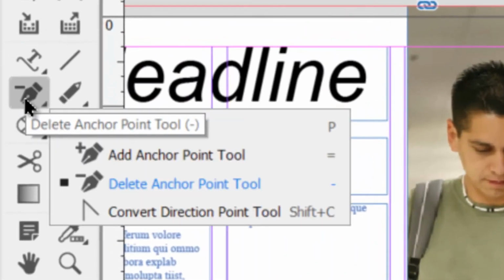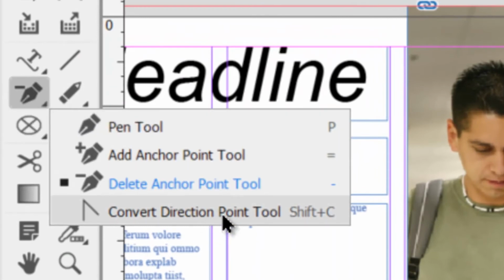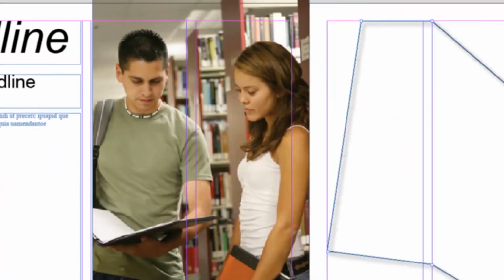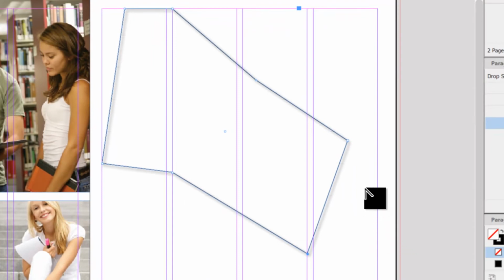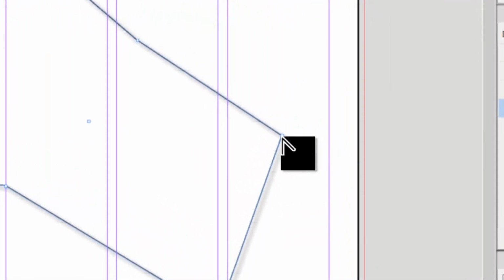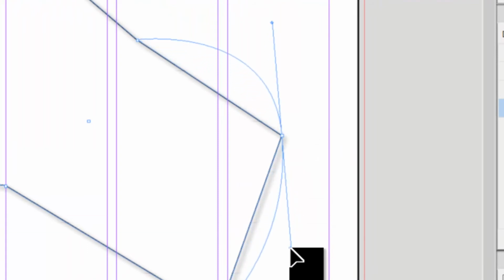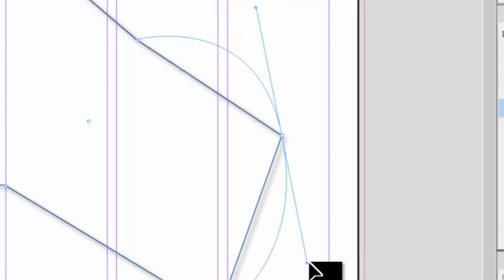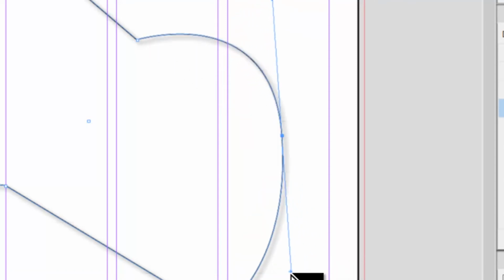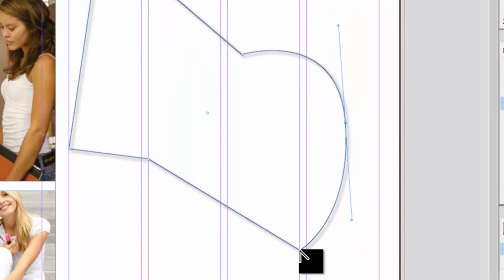And then after that, we're going to go over the convert direction tool. This takes the frame edges here, and what we're going to do is create some shape or some curves to them. So we're going to click and drag on one of these anchor points. You can see how the frame now bends and curves depending on where your anchor points are located. And now you have a rounded corner on that area. And you can do the same for any other part of the object. The more you twist, the more you bend, the more it shapes it differently.